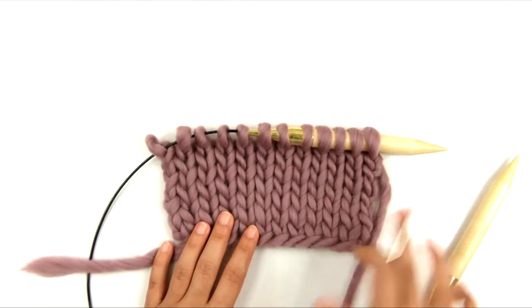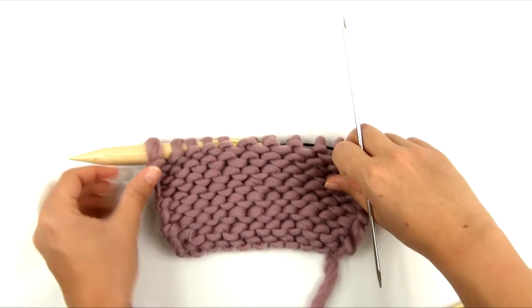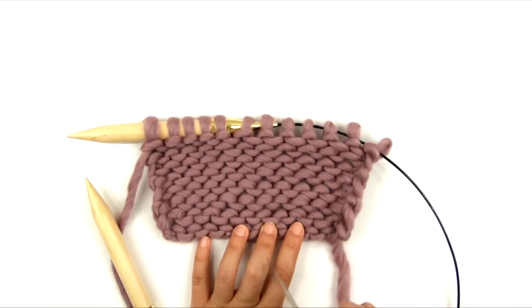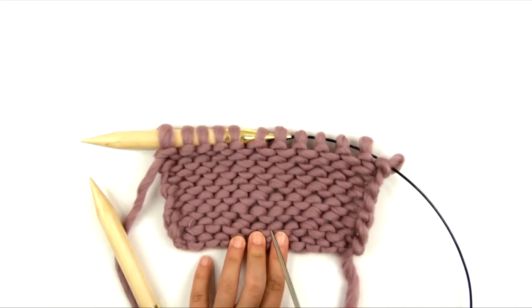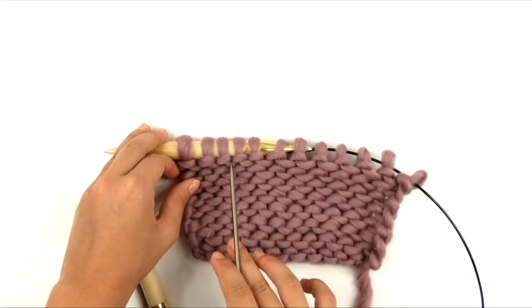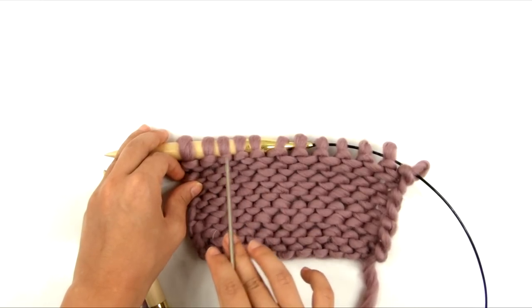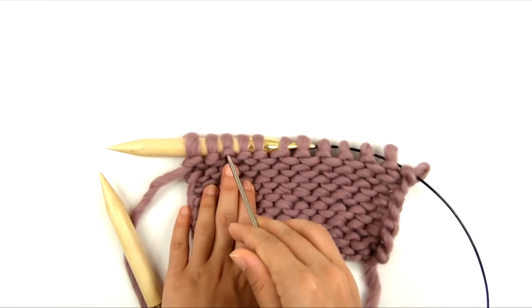So that's what it looks like on the knit side of the work. Now let's turn it over and look at the purl side, because the purl side looks totally different. On the purl side of the work, all we have is horizontal strands of yarn — horizontal bumps — and they are kind of curved a little bit. The way to tell which bumps are the backs of the stitches is that if you look at the stitches that are sitting on the needle right now, this little curved strand of yarn on the back of this stitch is basically the top of a purl stitch.